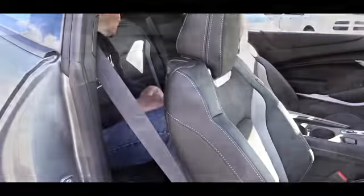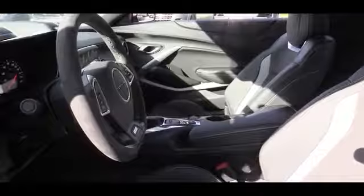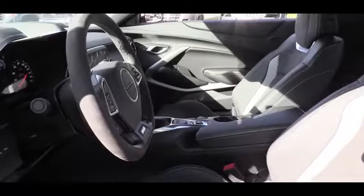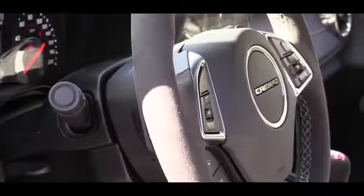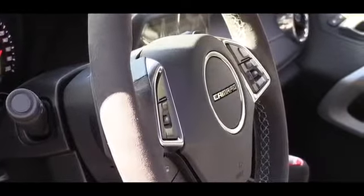Then make your way to the front seats. They will come power adjustable. And if you go with the 2SS trim level, it will also come heated and ventilated with memory settings as well. It's definitely nice. And again, the 1LE package that we have today is going to give you the Recaro bucket seats with the suede leather combination to them. And that suede is going to better help hold you in place around the bend, so that's definitely nice. And by the way, that suede does continue to the shift knob, the shift boot, and the steering wheel as well, so definitely a huge fan of that.